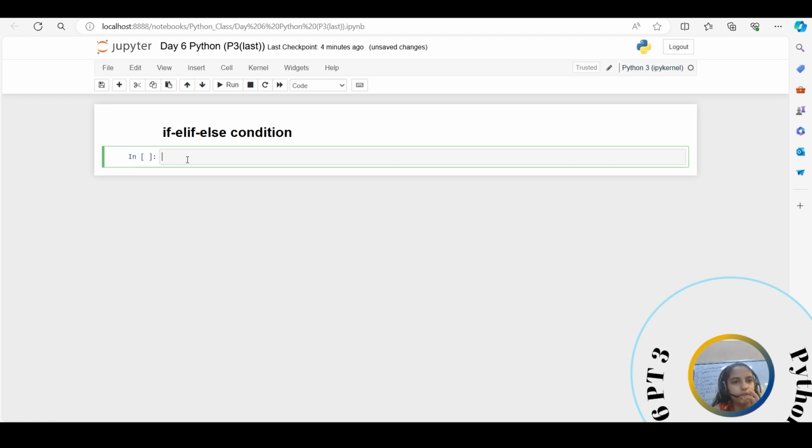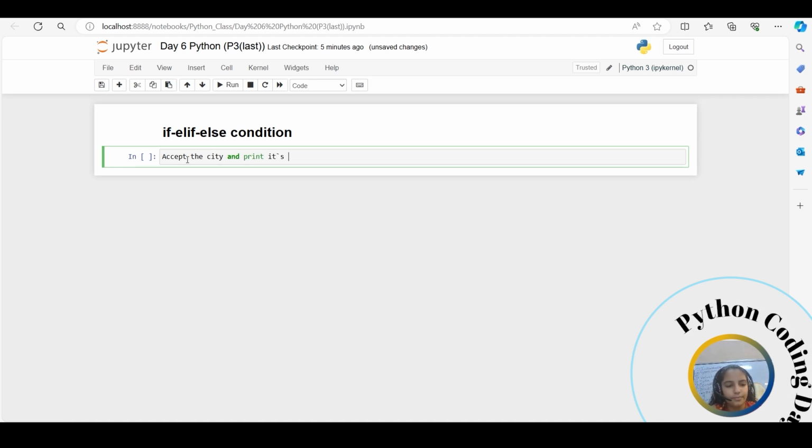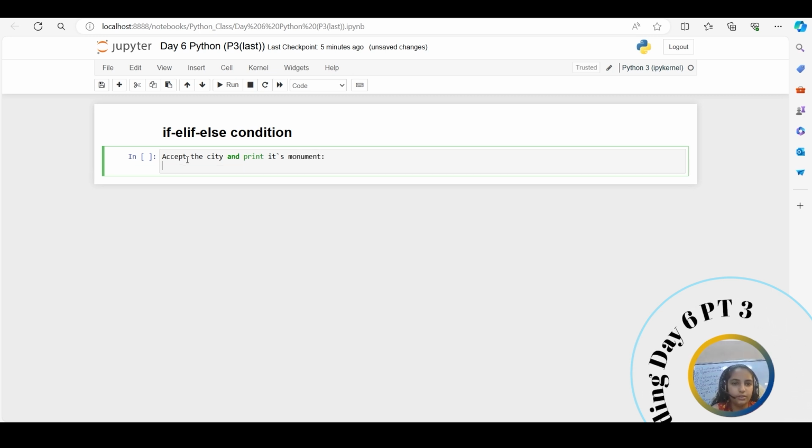So let's do a question today. Accept the city and print its monument. Now we have our first city as Delhi.